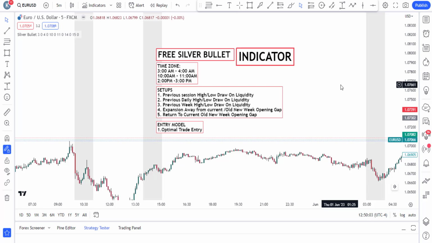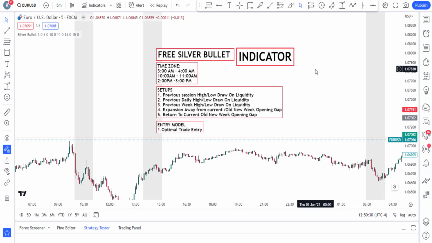But basically it is a time-based strategy that we use every day without paying attention to the daily bias or whatever. We just pay attention to a specific time of the day and then we take trades from there. It is a very efficient trading strategy that you can use to pass prop firm evaluation. You can use it in prop firm challenges and make a lot of money in the foreign exchange market, in the indices, or in the crypto market. So let's get into this.